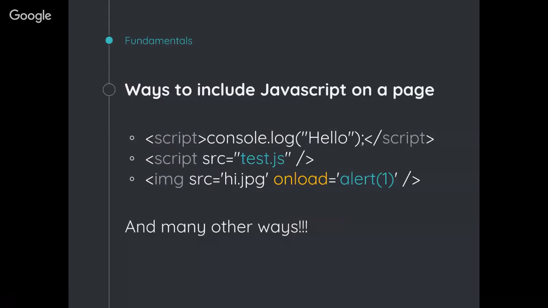Now, after we talked about HTML, how do you put JavaScript on the page? So JavaScript was invented in, I think it's mid-90s to be precise, 1995, 96, don't quote me on this, by some smart cookie from Netscape to add interactions to the page. For example, you can include JavaScript on the page using script tags, like open script tags, and you can just write out your JavaScript in there, like console.log hello would actually display the text hello in your browser's console.